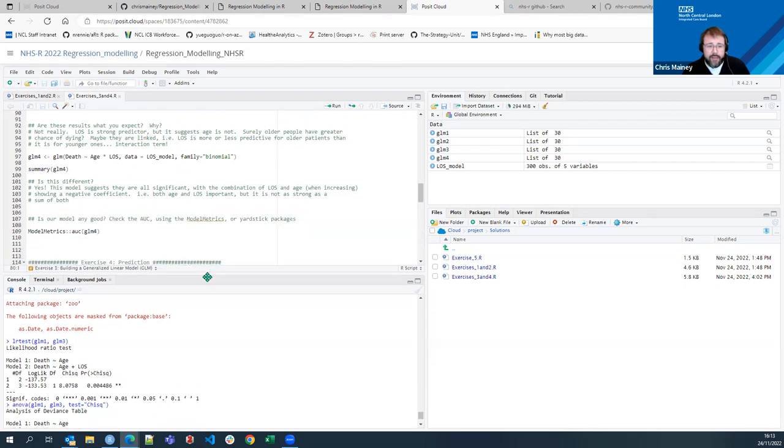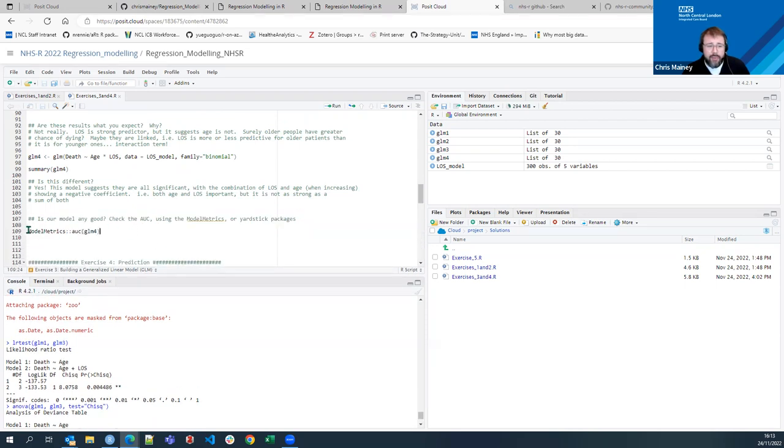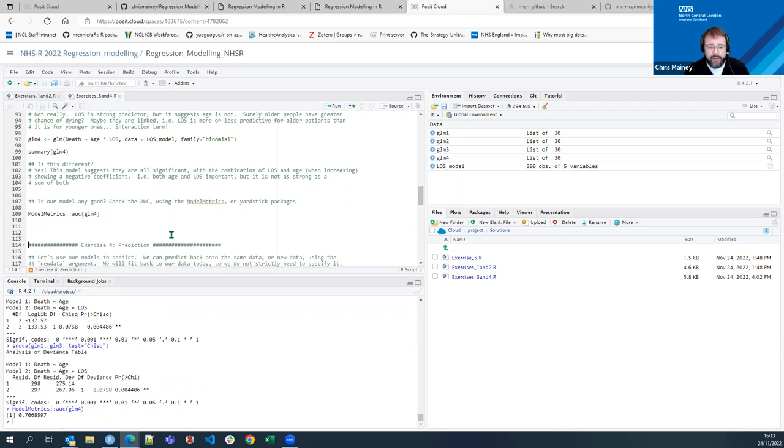Right. The last thing here, I'm also using the Metrics package to use the AUC, so the area under the curve, which is what I was saying about before, which is equivalent to an R squared here. So if I was to run that on that particular model, that then gives me a 0.7 or a 70% of the variation is explained by the model.